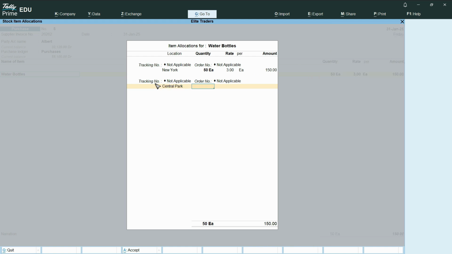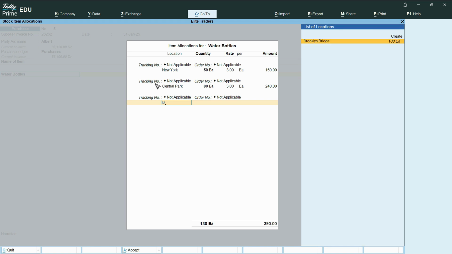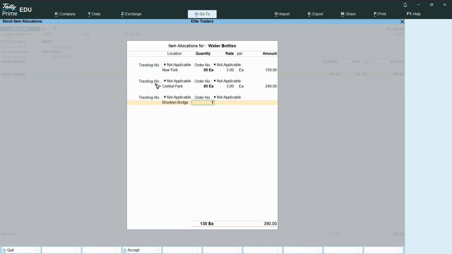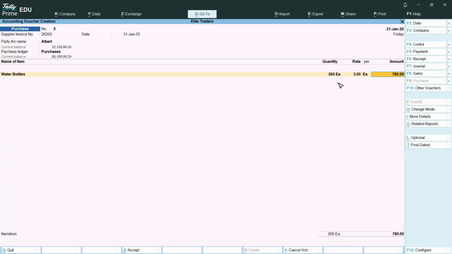That is Central Park. I want 80 here, and not applicable. And in Brooklyn Bridge, I want 130. So overall, this is what we require. End of list will return us to the main screen.